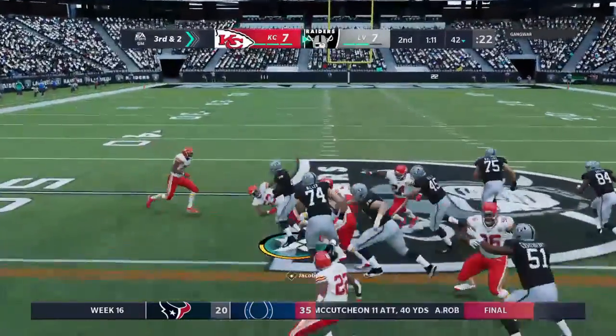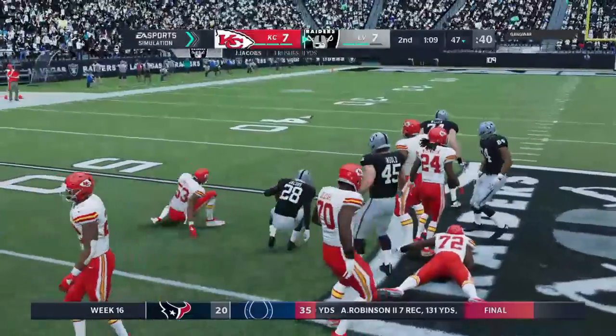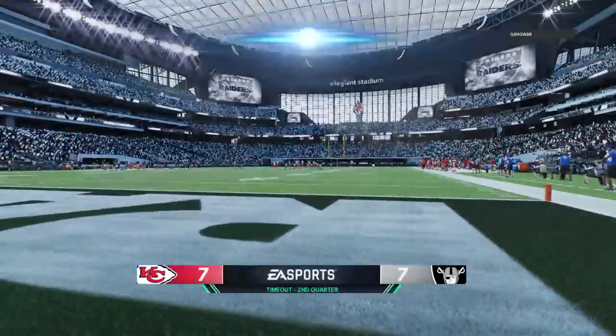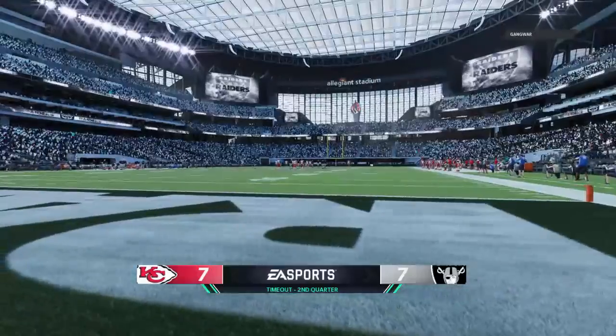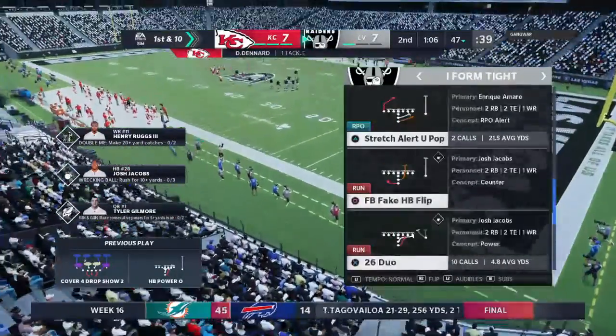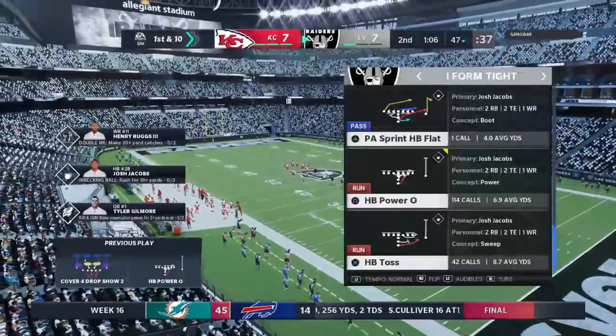Trying to run for it with Jacobs. And he's got the first down yardage as he brings this up to the 47. Now the Raiders going to go ahead and use the second of their timeouts. So that means they're down to 1 remaining here as we head toward halftime.